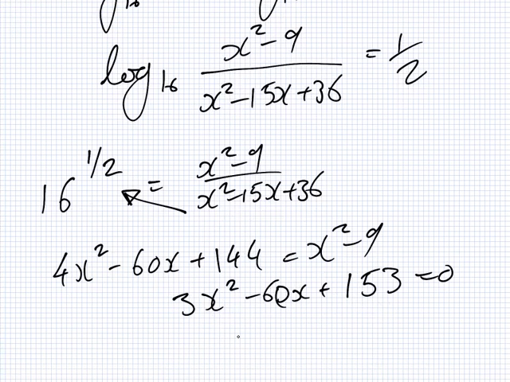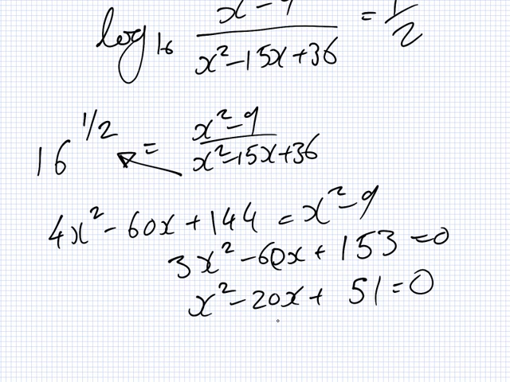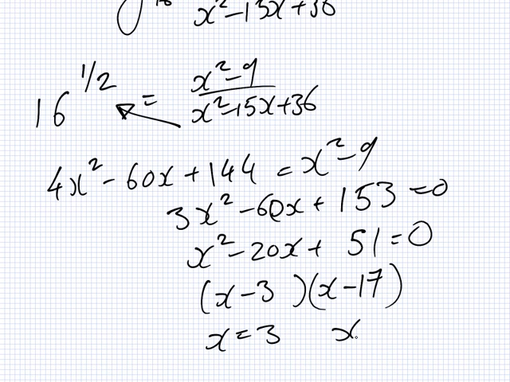I can divide by 3. Does this have roots or is it ugly? Oh, thank goodness. Right. Let me think. 3 and 7? Minus. Minus, of course. 17, right? But we do not use the first answer, why not? They tell us x is greater than 12. So only this is the answer, and this we reject.